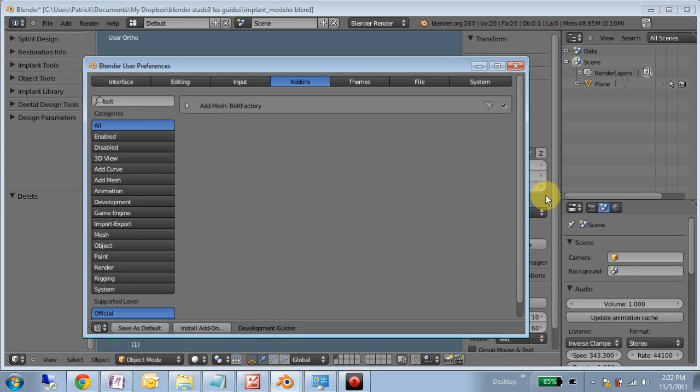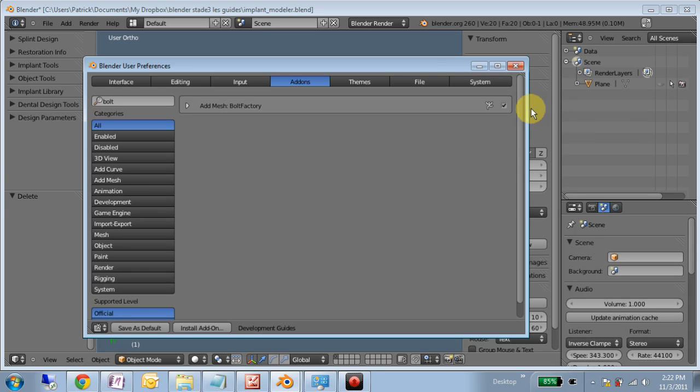This is part one of the implant modeling tutorial. I'm going to start off with a very simple, essentially a cylinder and some very basic anatomical features of an implant, and then we'll come back in part two and we'll actually model the threads and a little more complex modeling. We will not get into the internal connections.